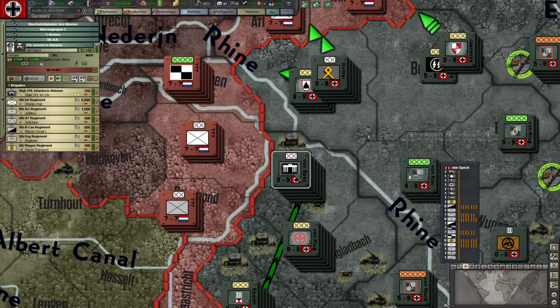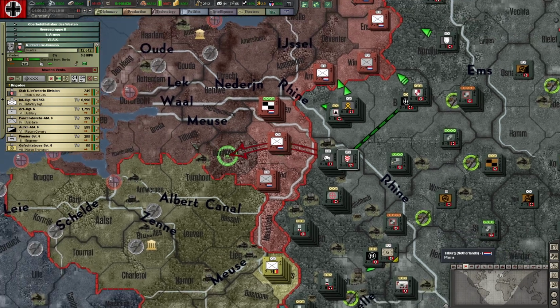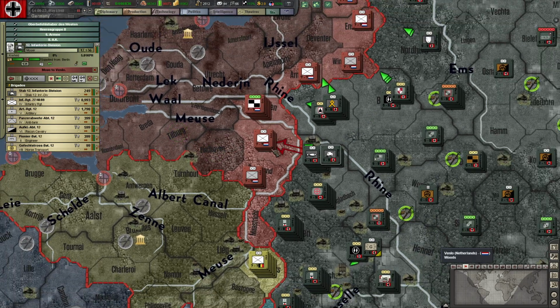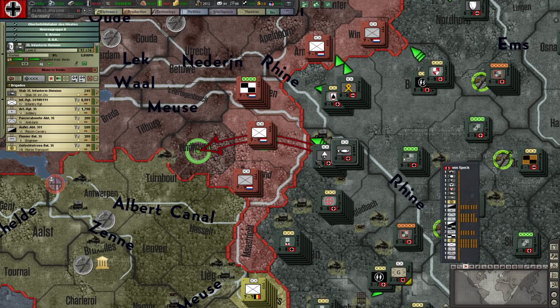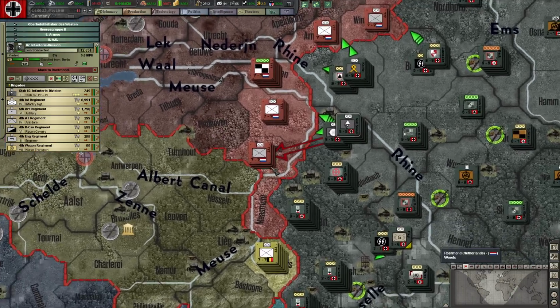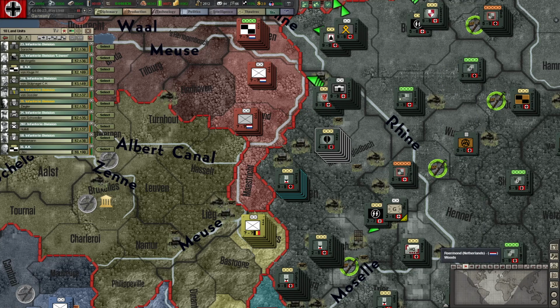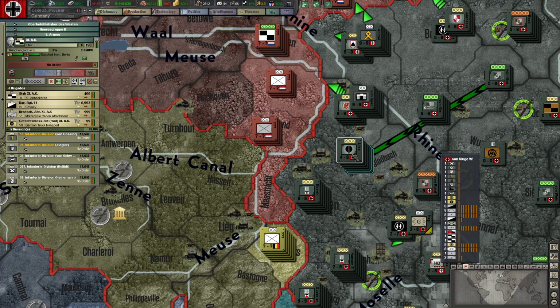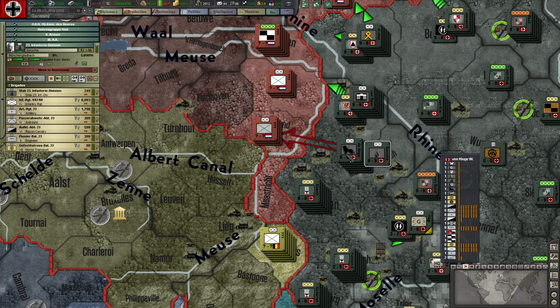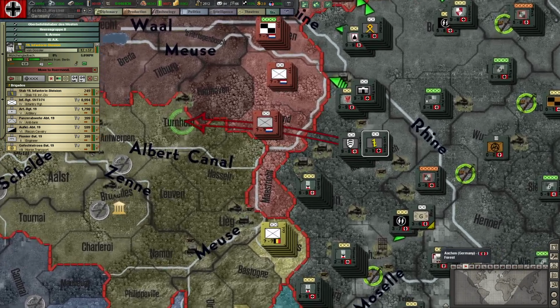Now down here, they've very nicely moved everything out of Maastricht. I don't know if there are some German collaborators in Dutch High Command or what, but that is very, very nice of them. We're going to make sure that we hit them hard. Fast.